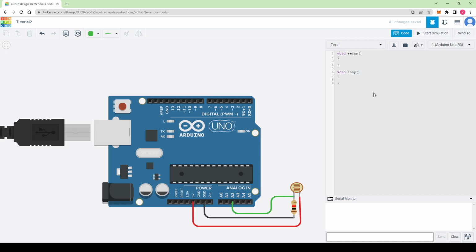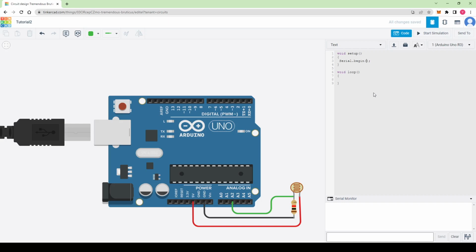So now we will write Serial, and we want to start, so we write dot begin, as the name suggests. We'll just begin the process, or initialize it. So Serial.begin. Now here a value needs to be passed.